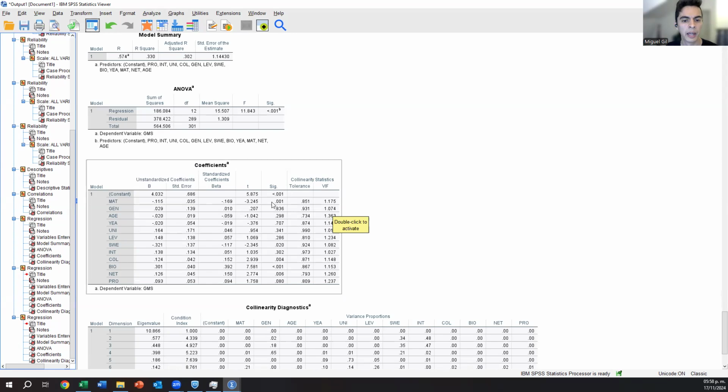It works. And the final test for materialism, because we are doing materialism, I am assuming I'm doing materialism. Significance 0.001, that's also very good. And then materialism is also negative in the standard coefficient beta. It's negative. So again, it depends on how you stated the hypothesis, but the results are consistent.